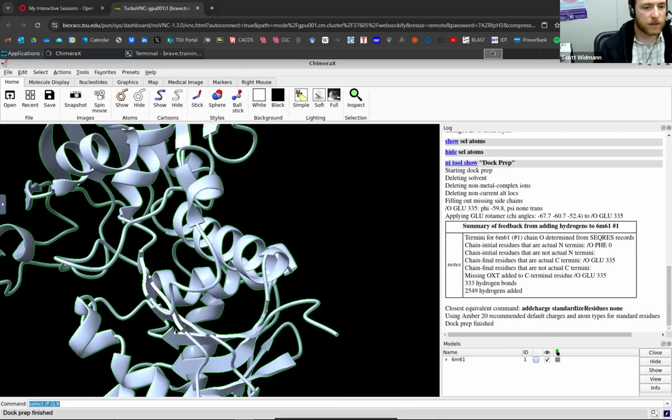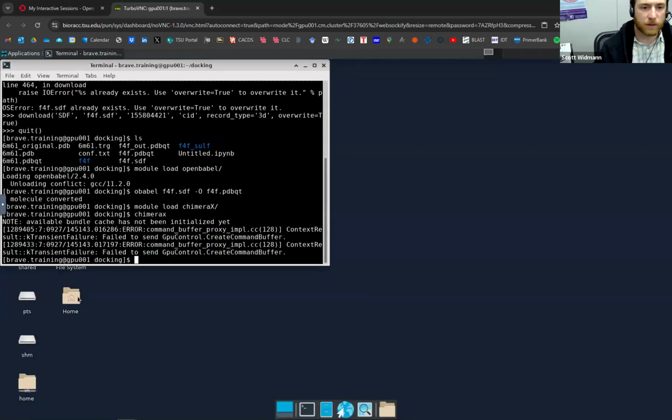And so once I'm done with Chimera, I need to convert that to a PDBQT. And so module load ADFR suites.